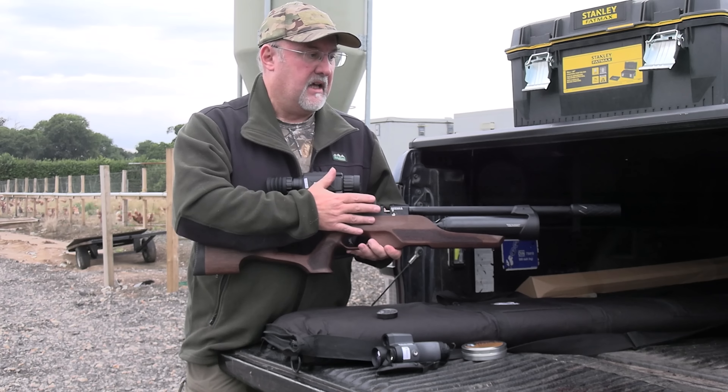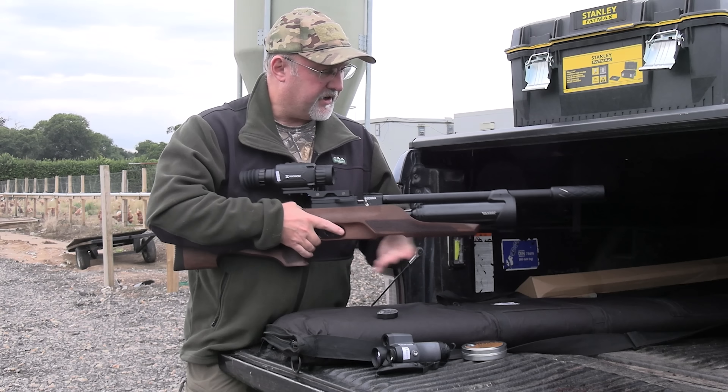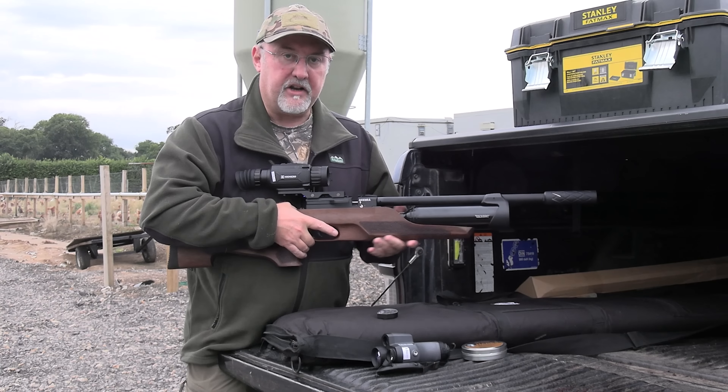I'm back on my chicken farm — an egg farm — and although it's still late summer there's an awful lot of rats out in the field. There's a big maize crop on a farm behind me and I'm sure that's drawing some rats away, but there's always a lot of rats on the chicken farm here and keeping on top of them is a year-round job. I'm going to wait till it gets dark and have a mooch around. The farmer has very kindly baited some spots for me, so hopefully that will draw them out.